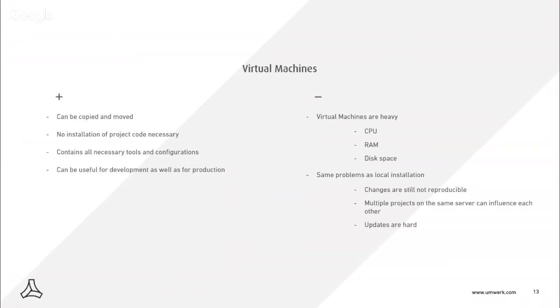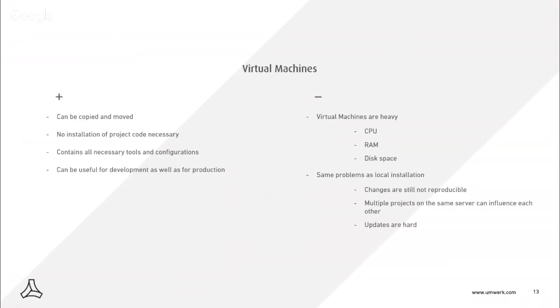And the same goes for production systems. So also on production, you can in theory use virtual machines. The downside is virtual machines are heavy. That means they use a lot of CPU, RAM, and so on, because you basically really put a full PC on top of your PC. So when your virtual machine takes 2 gig of RAM and you have 8, then you can host at max 3 or maybe 4 of them, and then you're running into trouble.